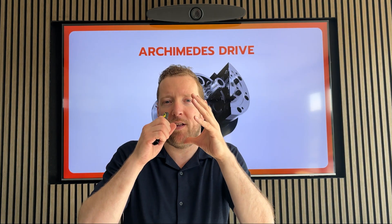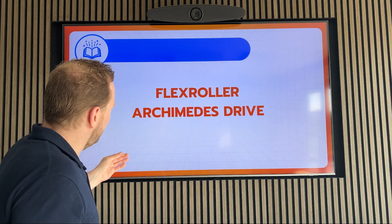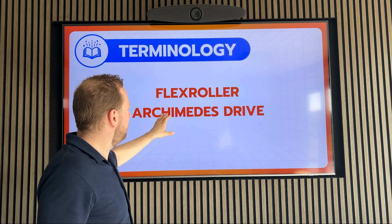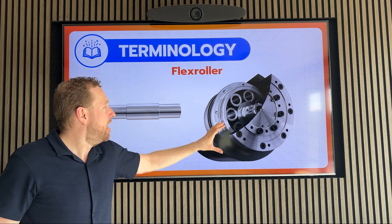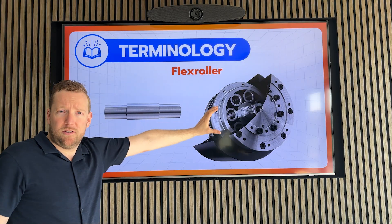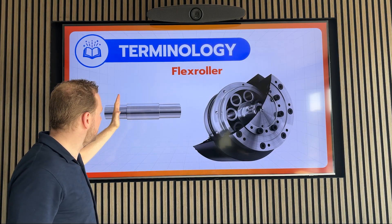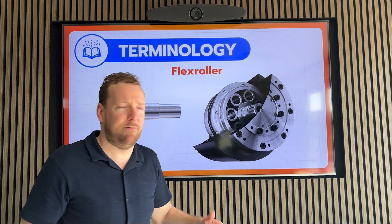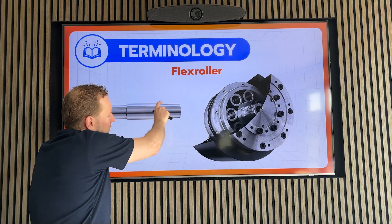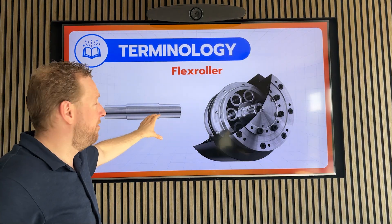And before I go into why it is so good, I first want to teach you some terminology. I go over the Flex Roller, and why the Archimedes drive is called an Archimedes drive. Well, the Flex Roller is just another name we give to our planet wheels. The planet wheels are hollow and round for the rolling — that's the traction component — but they also have the Wolfram or Compound Principle in them, with the multiple layers. We have made various ones, sometimes with only two steps, sometimes a more symmetrical variation. And this is the core of our very first patent. They are so thin-walled that they can be squeezed in a little bit.